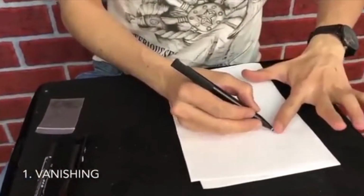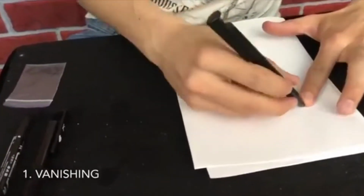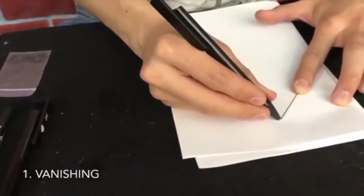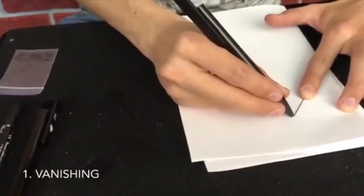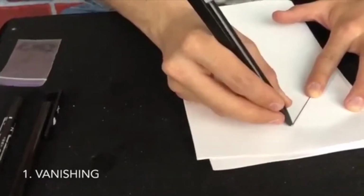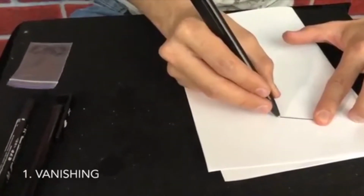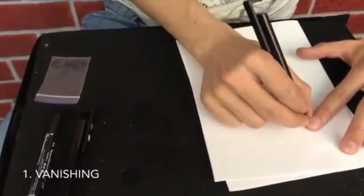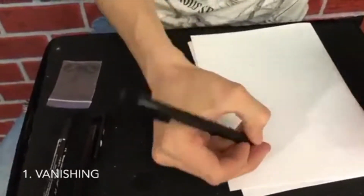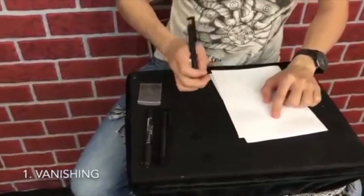What you need to do is with your index finger, you have to catch the corner of the string, press down, and make a line. And your job is to make sure that while you are making the line, the pen does not move side to side, so as straight as possible. And also, press down as hard as you can with the pen so you do not make a shadow on the paper and do not lift it. Because if you make it a bit higher, you already see a shadow and you will reveal the secret. So it's recommended to do it as quickly as possible. And after you do it, make sure to show that it disappeared. And while doing that, you show the paper is empty and you take your attention away from the pen.